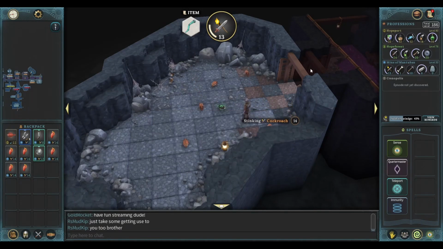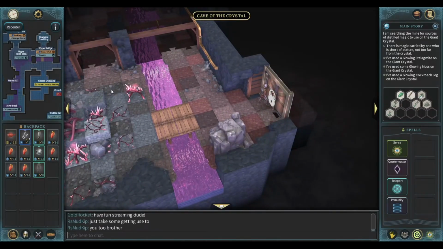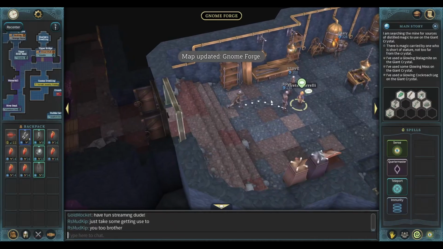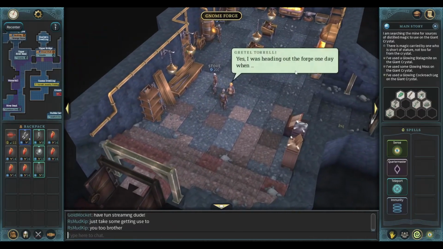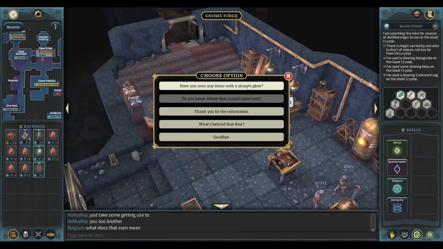Once it's dead, you'll receive a glowing leg and you can head back to the crystal room. Now interact with the locked door north of the crystal and again insist that you are friendly. They'll just believe you and you can walk into the room and talk to the gnome there. She'll tell you what she witnessed via a cutscene, and then she'll hand you a glowing piece of coal.